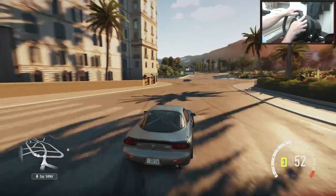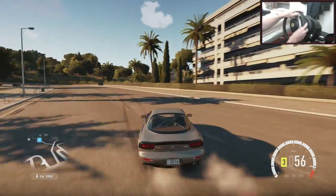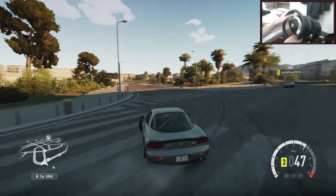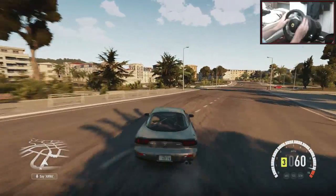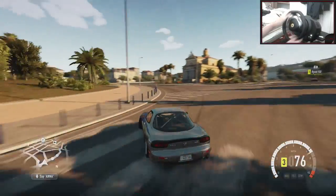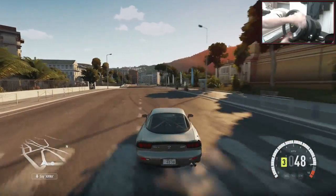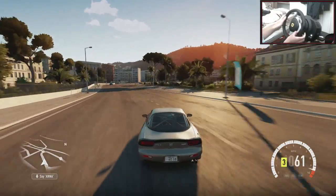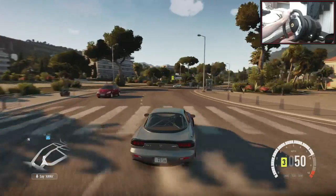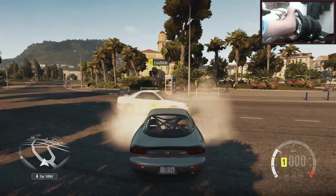I thought this would be a better way to do it — having personal car builds as well as the normal car building and tuning episodes. The normal episodes get cars that maybe you wouldn't normally see drifting, but then my personal builds would be like Mazda RX8s and normal kind of drift cars you'd expect. And my car building tune episodes would just be random — whatever I come up with, I'll tune it.